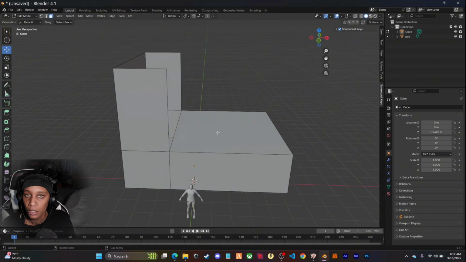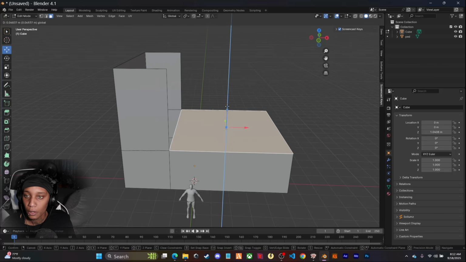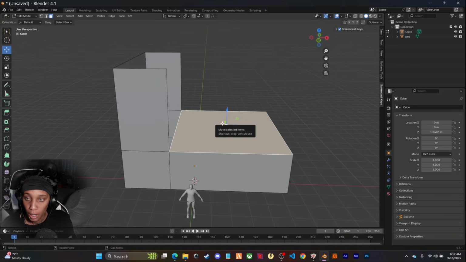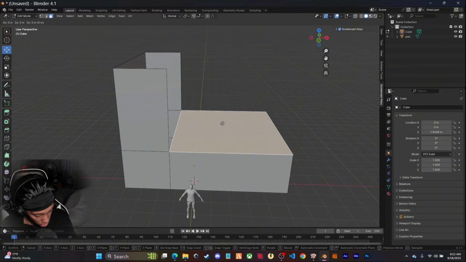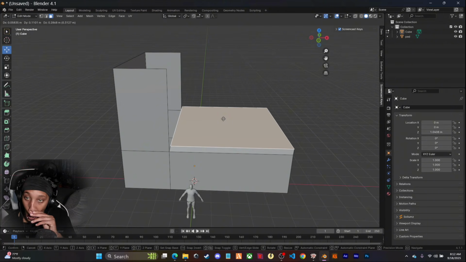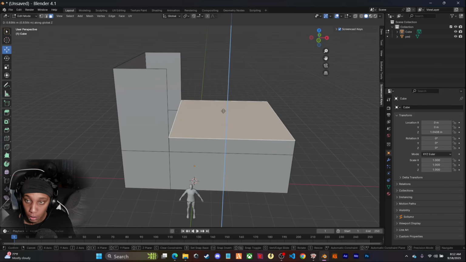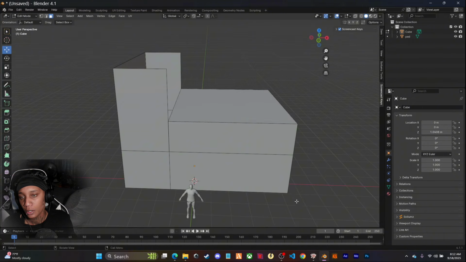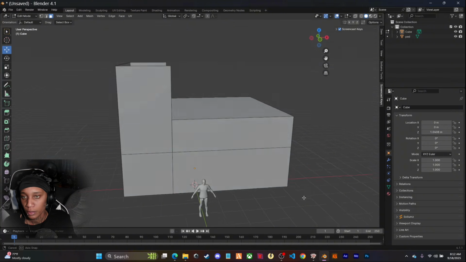I'm gonna put this in face. Oh no, I can't. I'm gonna have to extrude it. E, Z. I definitely hit Z. Maybe something like that.